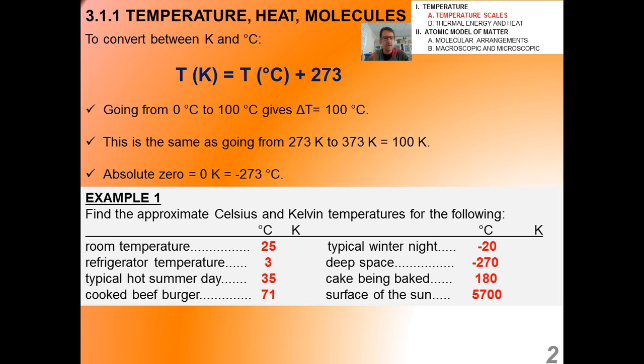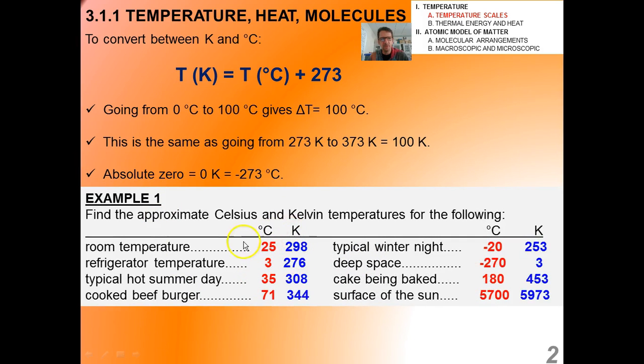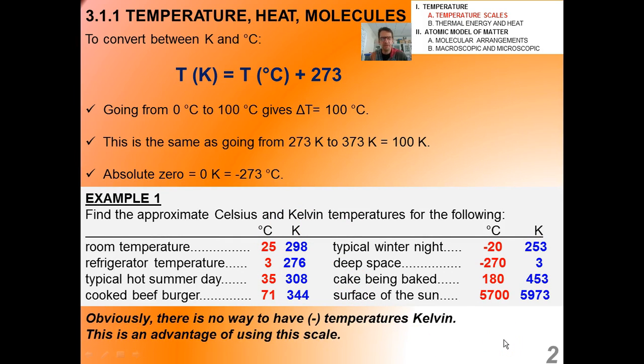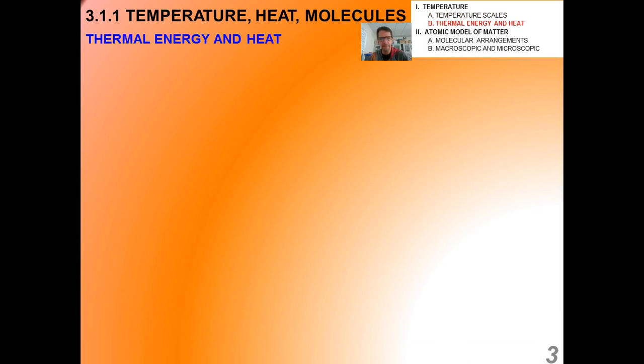Okay, so basically these are some very approximate numbers, okay? And in using these numbers, all I do is add 273 to all of these numbers to get the temperatures in Kelvin, okay? A big advantage of the Kelvin scale is that there's no way to have negative temperatures. And generally, as you know, we try to avoid negative values of anything if we can help it. That's why the Kelvin scale is so useful for us, okay?